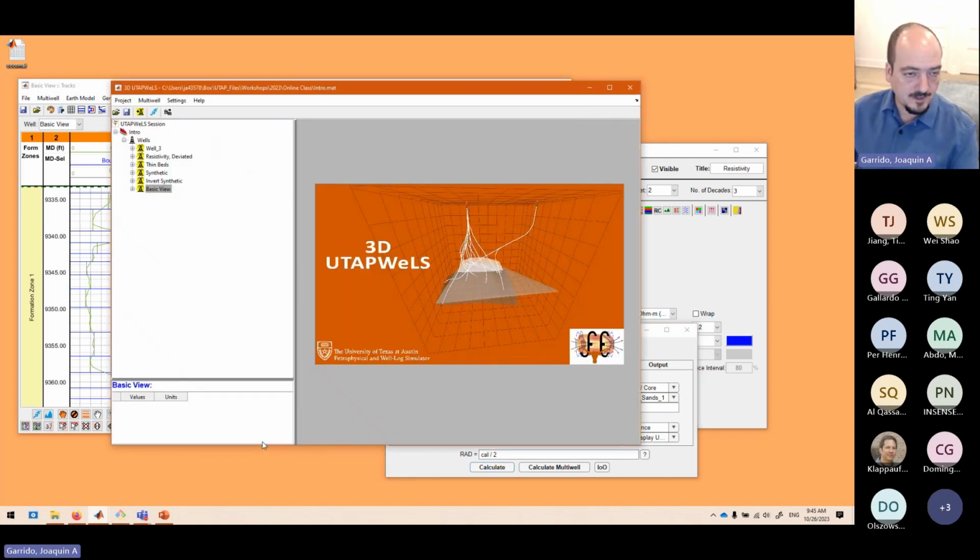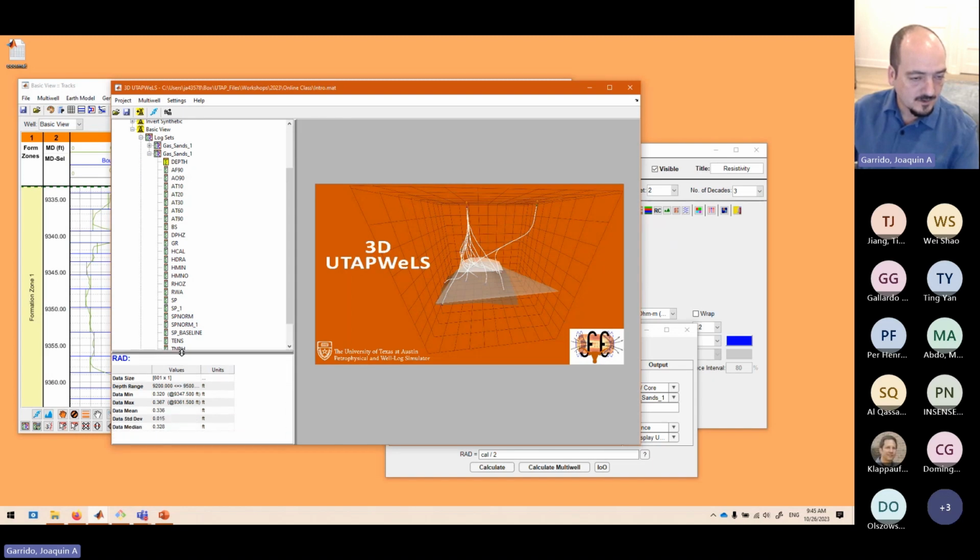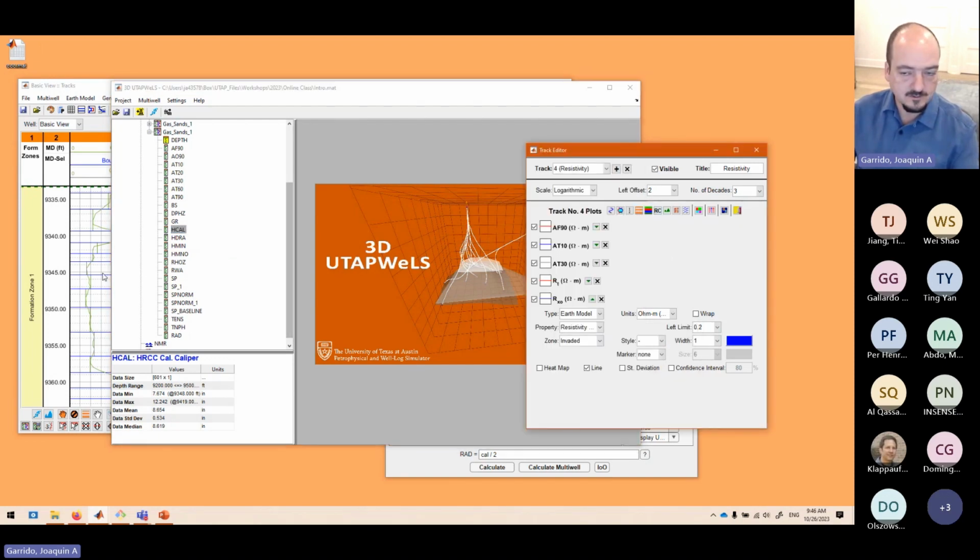you can see now that here in the basic view, by the way, this is where you would see these things. You have the radius and it gives you some information. This is a good way of exploring your data. You have the caliper, it tells you the data size, the depth range, the data minimum and maximum. If you compare the caliper to the radius, of course, now it's half. Now, this one is in feet. The caliper was in inches. It just got saved in inches, but that's okay. It's actually using the right units.